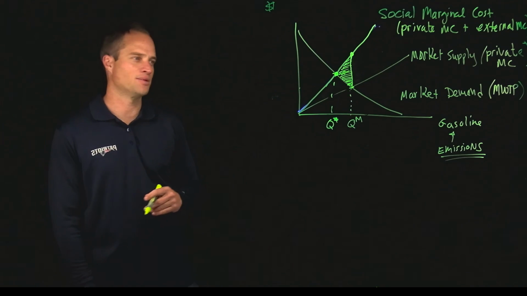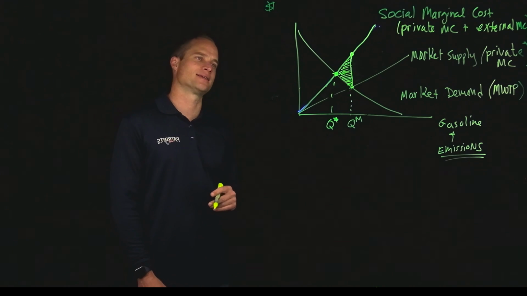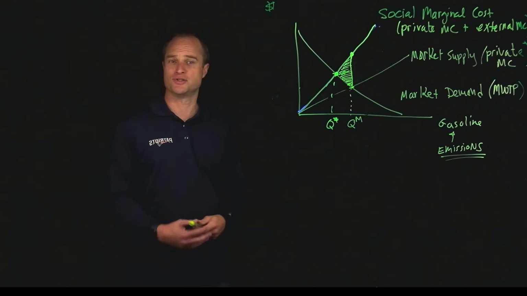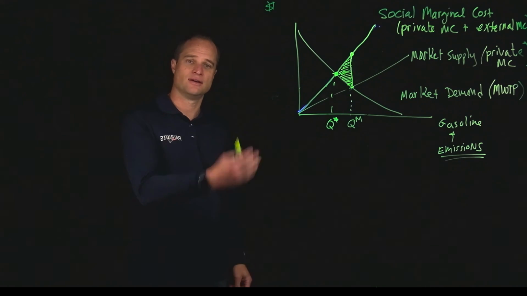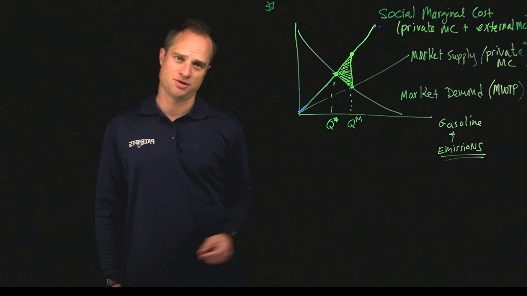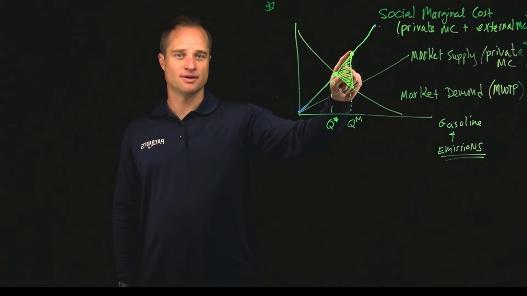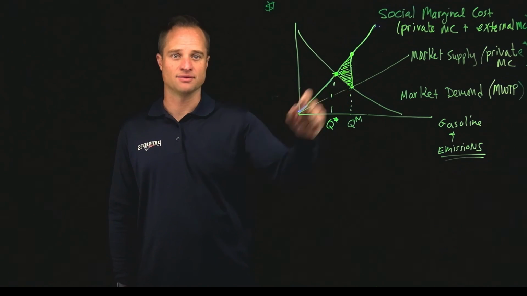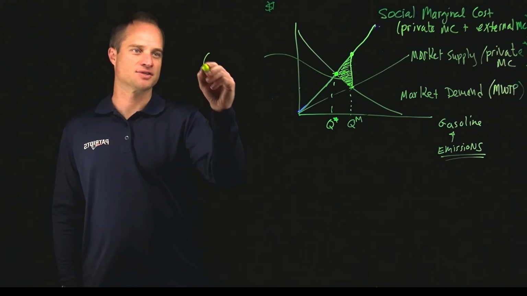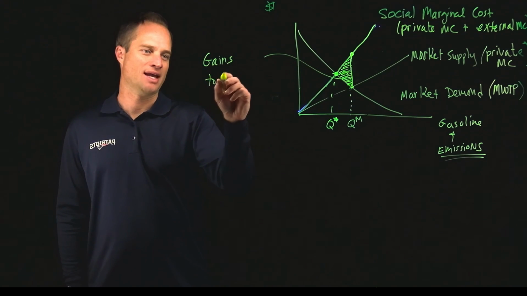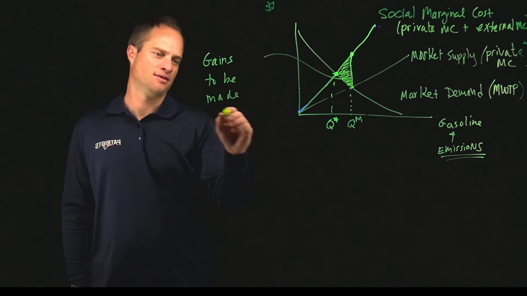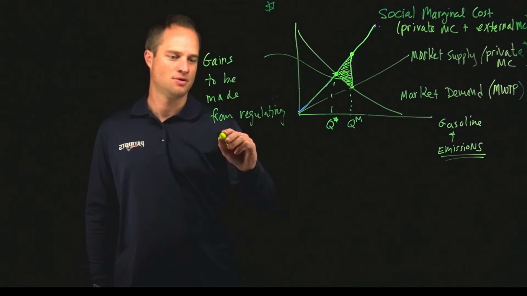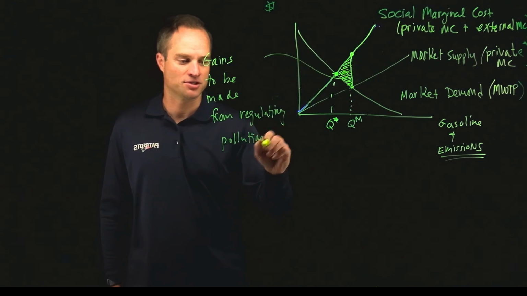In taxation, we usually talk about this as a deadweight loss. But it's also a deadweight loss here. And the loss isn't because of a distortionary tax or something. The loss here is that we're emitting too much because the costs of those emissions at the margin exceed the benefit. And to be efficient, we need to ratchet it down to this point. So this triangle represents the possible gains from regulating the environment or regulating pollution, emissions, however we want to call it.